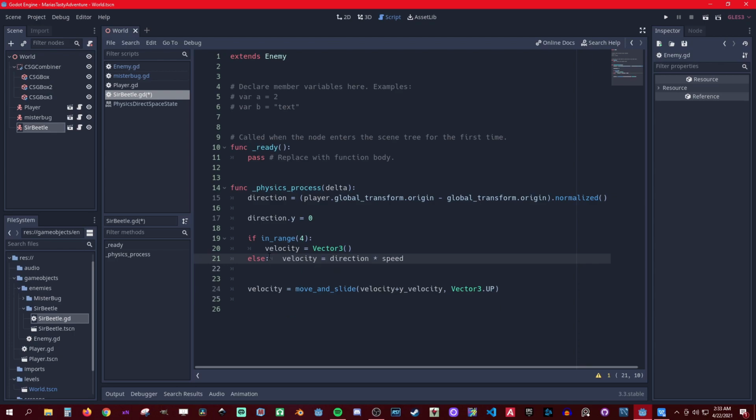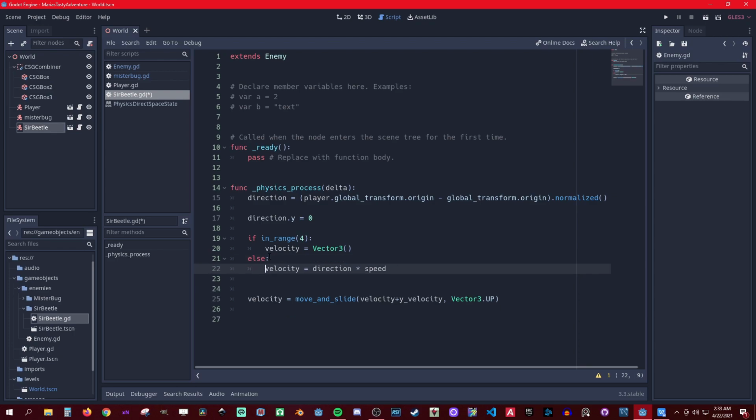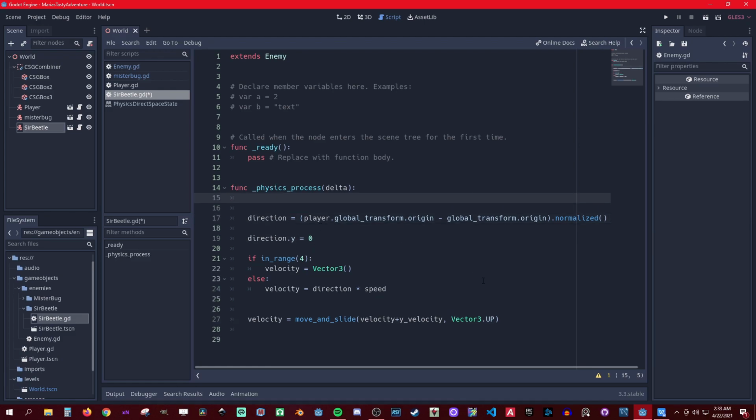I want it to follow me around, and I need this direction to be, actually I have to do it up here. Or I could squeeze it right here. Okay, let's do this.